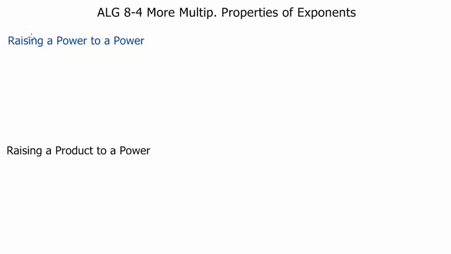All right, so what that means is if we have 5 to the 4th, and then that one's squared. Now instead of adding, you're going to multiply your exponents together. So it becomes 5 to the 8th. With a variable, n squared, this is called a power raised to a power. So that would become n to the 10th. You multiply them together. We'll do some examples after I do the second one.